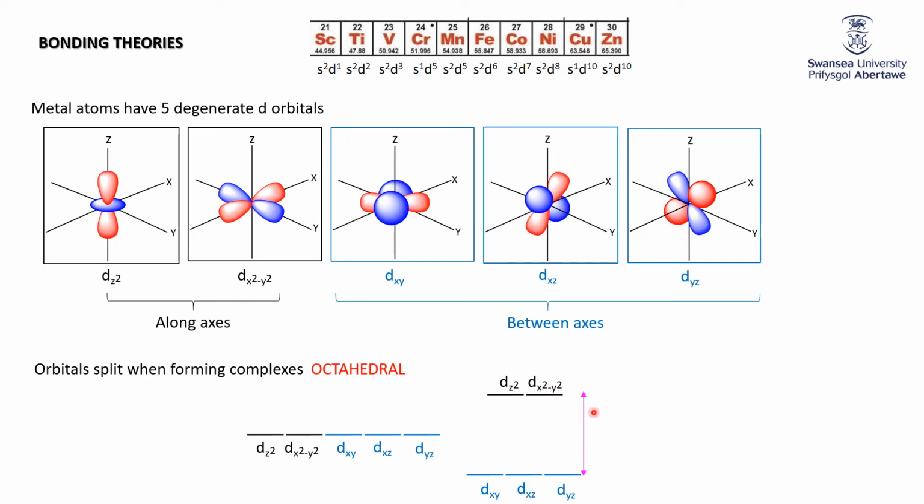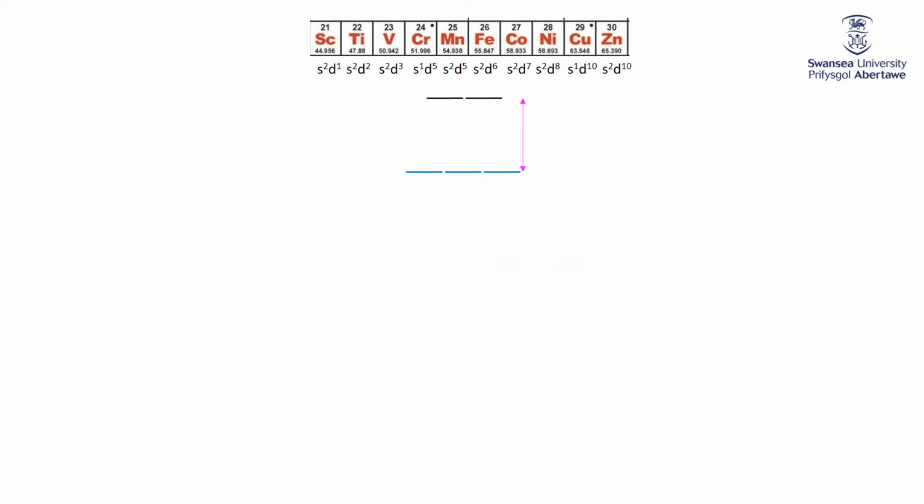And of course, that last bit is what you were told at A level. You have the 5 equal energy d orbitals split into 2 sets, lower energy and upper energy, with an energy gap between them. So that's splitting here, right? This change between 5 equal energy orbitals to 3 and 2. That energy split there leads to some fun electron configuration issues.